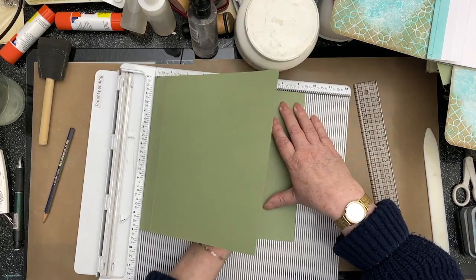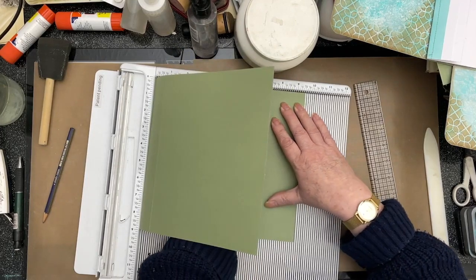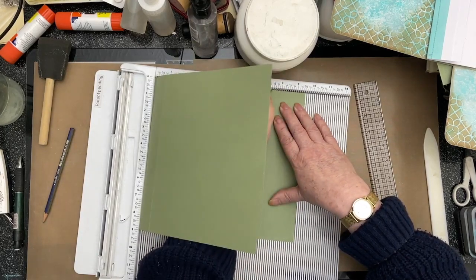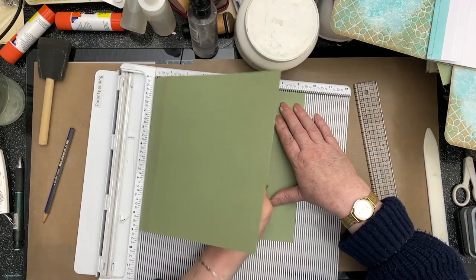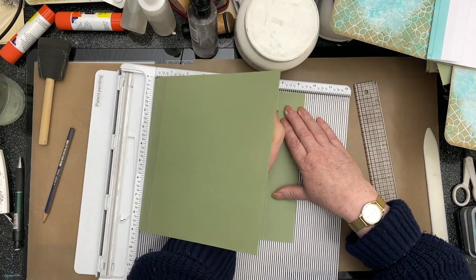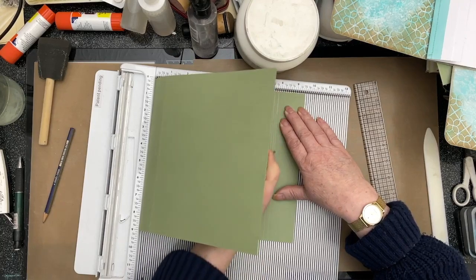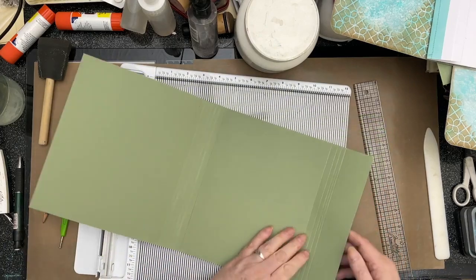Score. Score it good, and then 3/8, 1, 2, 3. And then 1/4. And another 1/4. Ooh, I don't think that's staying on the right line. There we go. And that's the same thing there. That's that hinge there. So that folds in on that line.